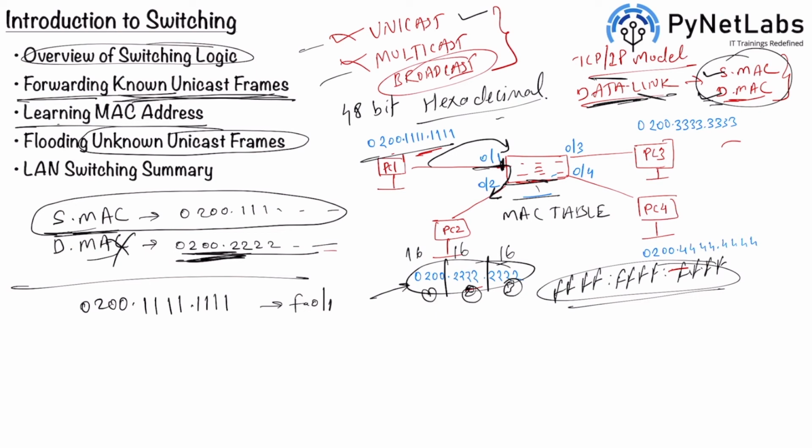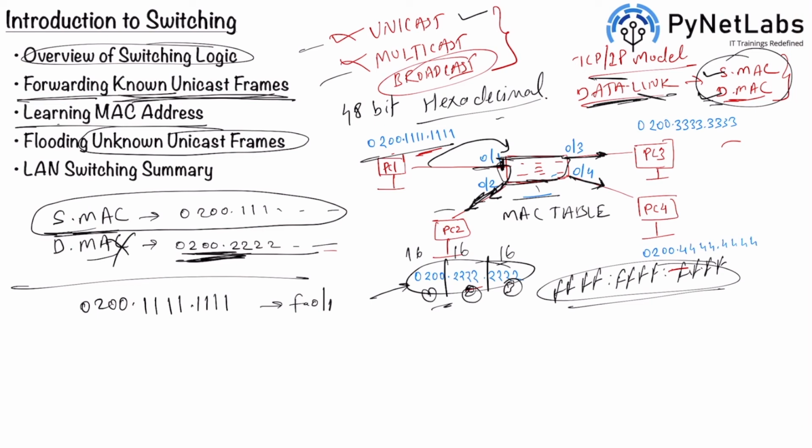In such a scenario, what will the switch do? The switch will forward a copy of that frame out on each interface, except the interface that the data was received on. So this switch will forward a copy to FA0/2, FA0/3 and FA0/4, and everybody will be responsible to reply back to the switch: hey, if there is anyone who has this MAC address, then please reply back.